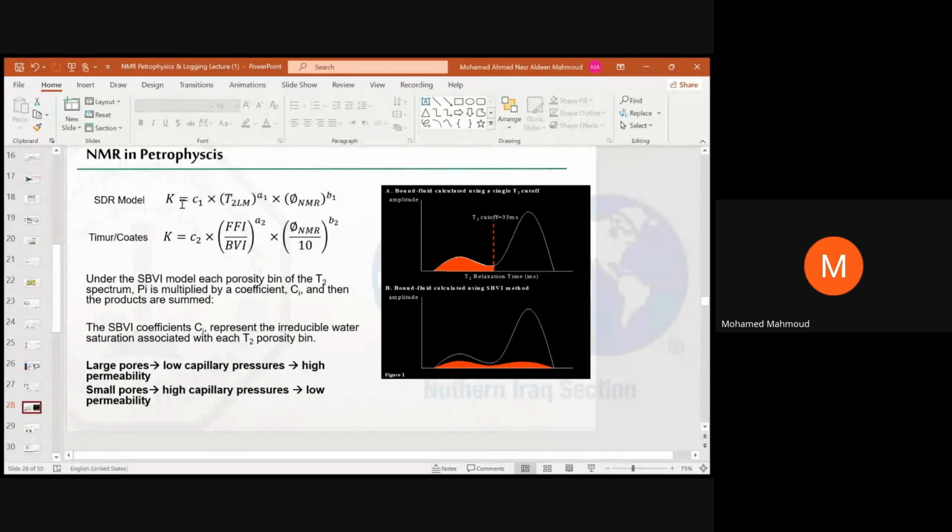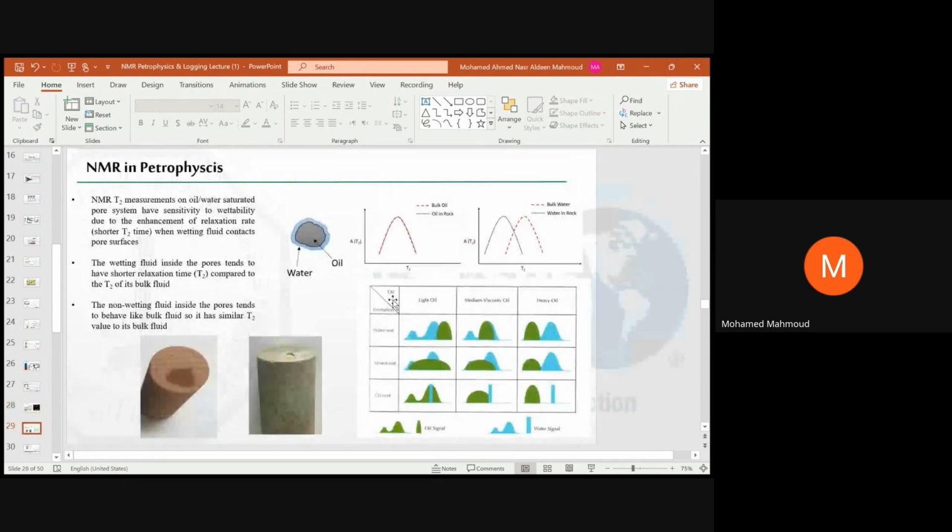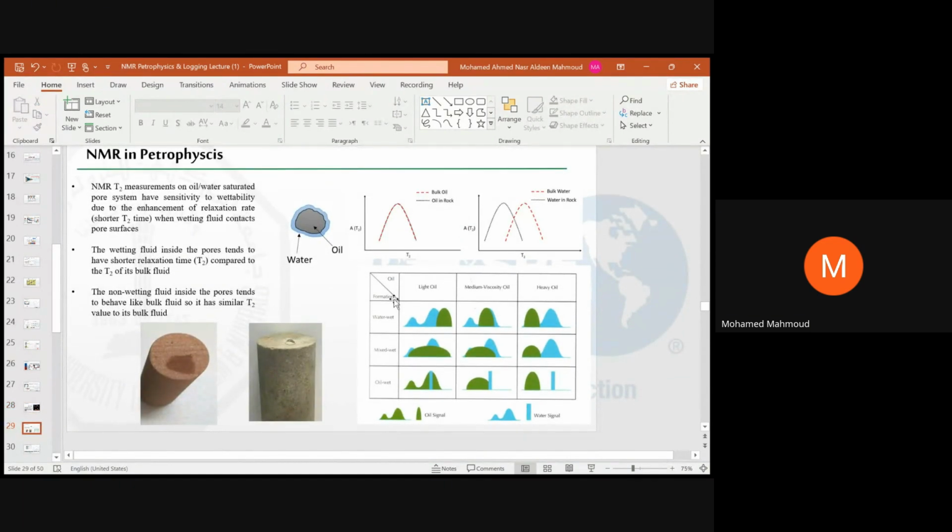We have two common correlations. Just from the T2 time, the T2 log mean, we take the log mean, for example, of the NMR response and plug it into this equation, in addition to the porosity, which is the area under the curve. Or we also have some correlations that depend on what we call the bound fluid index or the bulk fluid index, and also the free fluid index and bound volume index. This is the free, and this is the bound, and we just apply this in the equation with specific parameters so we can get the permeability. Also, wettability.